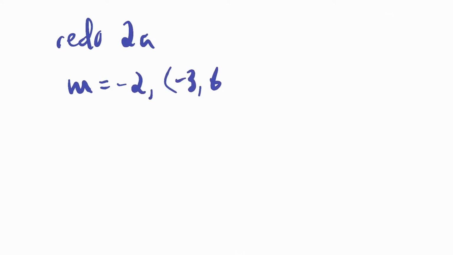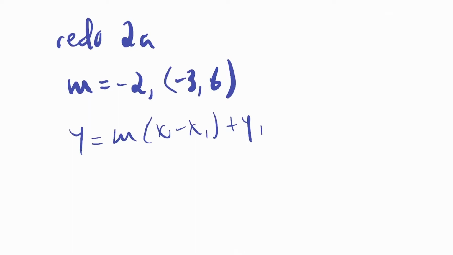Okay. Why do I want to do that? So the point slope form for a line is like this, and in fact, I should probably change the stylus to be smaller so everything fits nicely. Okay, I want to do this because we have a negative here, and I want to make sure it's clear what happens when you have a negative in the x-coordinate with this format. So I'll plug in -2 for m, x minus -3 plus 6. And notice that I have a double negative here.